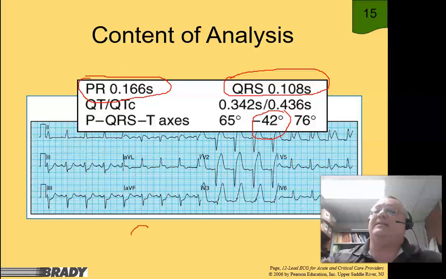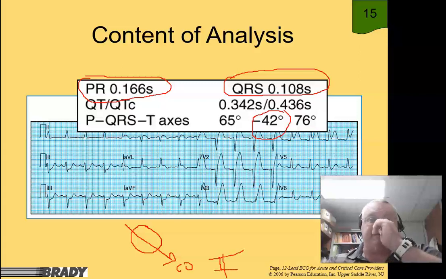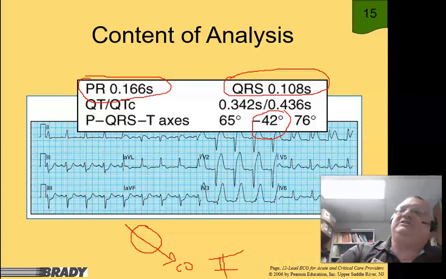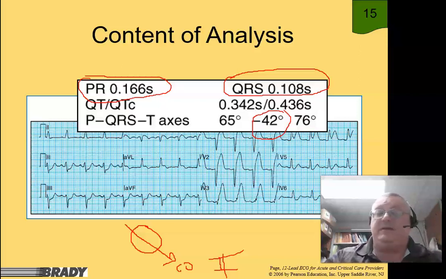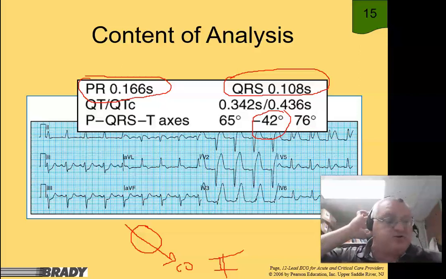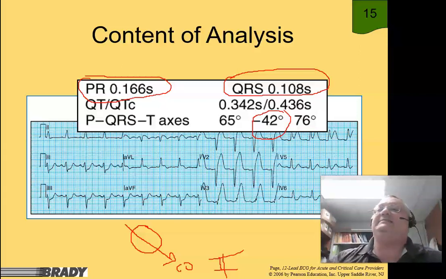We've talked about that a little bit with the hexagonal system in that first video. A normal axis is going down here, and the normal is 60, right? Which is lead 2, which is why we like it so much for our first look, I should say. Now, as you get better at EKGs, you're going to learn that in lead 2 you have no clue. What I mean by that is that lead 2 is great for an initial, let's figure out what the rhythm is, but it's not necessarily good for telling everything.